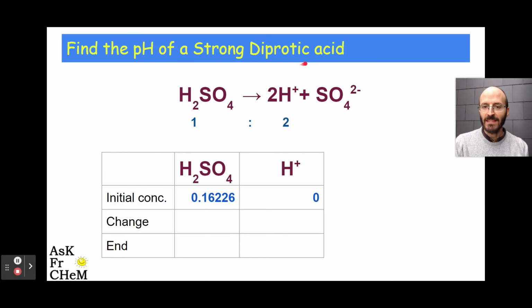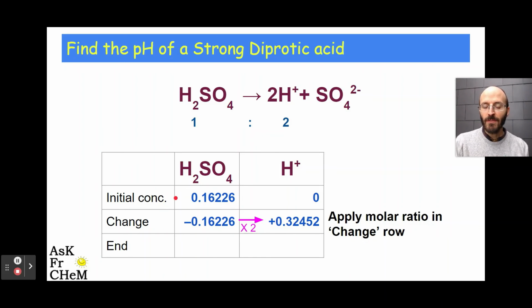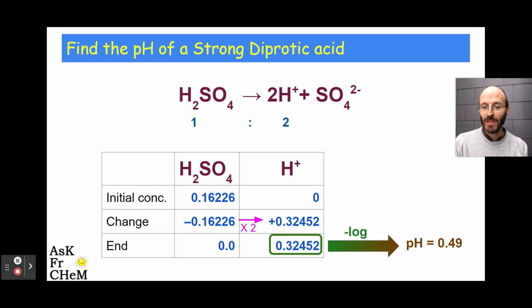The last part of this question is to find the pH of your final solution of sulfuric acid, which is a diprotic acid. By diprotic, we mean that it has 2 protons to give away, as it is shown in this equation. 1 mole of acid gives you 2 moles of protons. So initially we have acid, then all of it dissociates because it's a strong acid, and therefore you will get double the amount of protons. And from here, then you do the minus log of the concentration of protons, and that is your final answer.